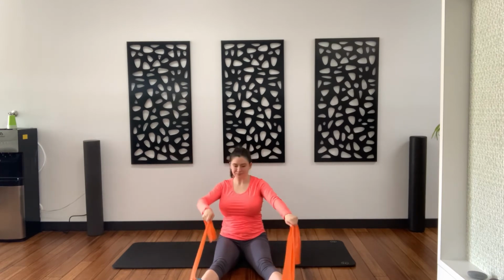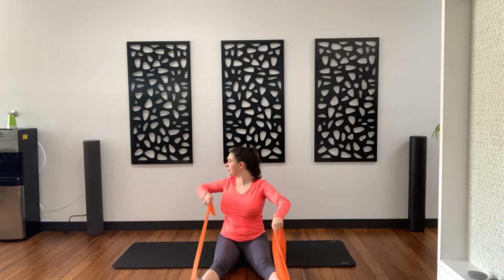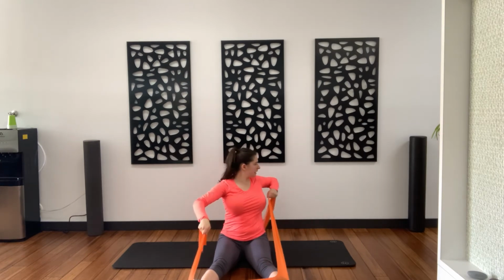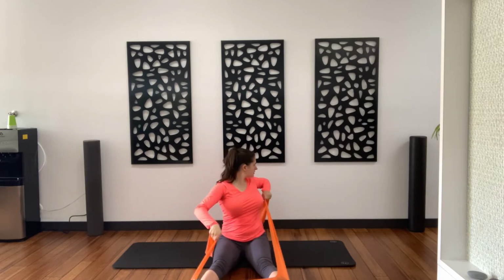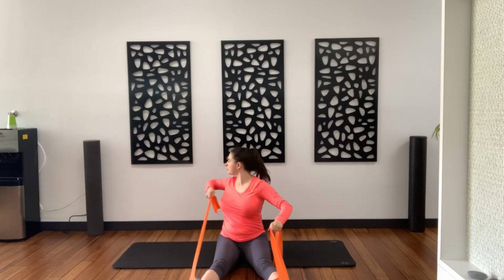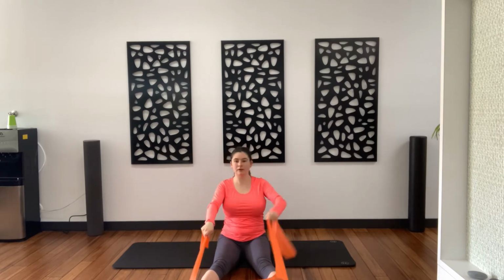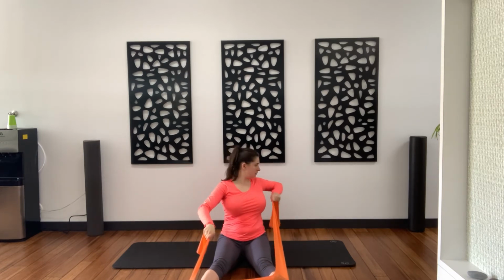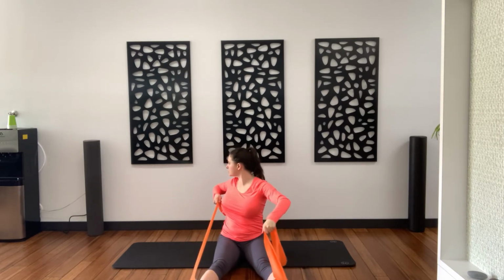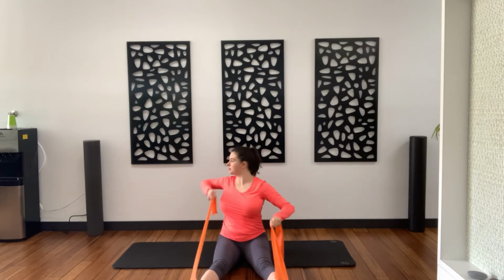And back. Back, pinch, back. Back, and we have 8, 7, 6, 5, 4, 3, 2, 1. Twist to the right and hold.